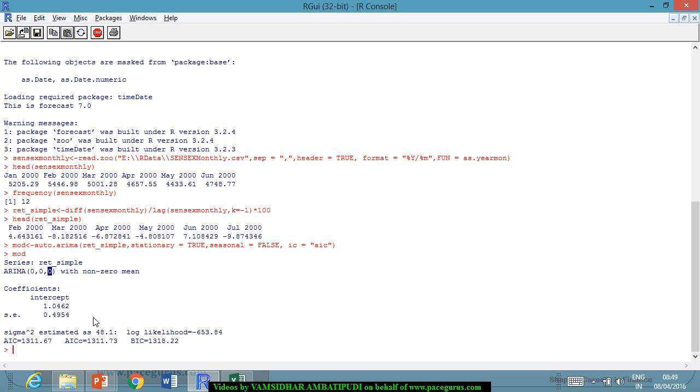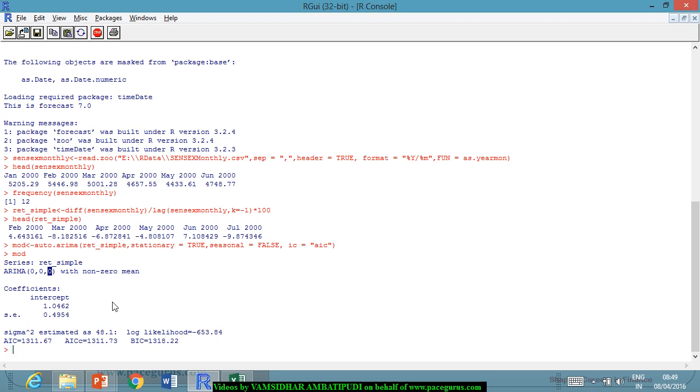So there is literally no dependency at all. The current value is completely independent of the past values. The current return is completely independent of the past return. So this is nowhere an ARIMA model. An ARIMA model is nowhere suitable to fit this kind of data.